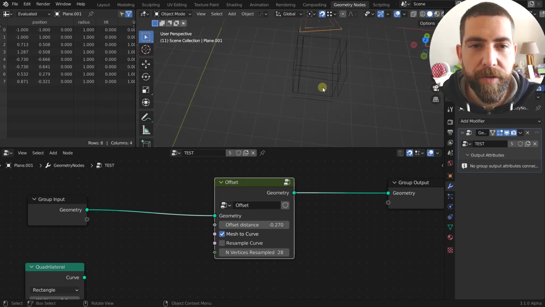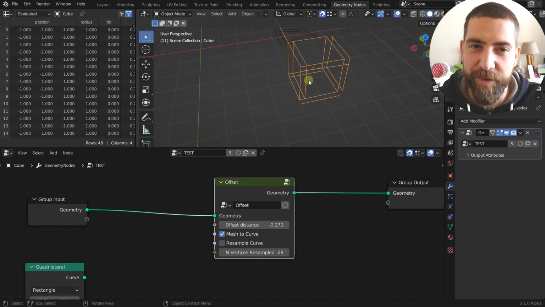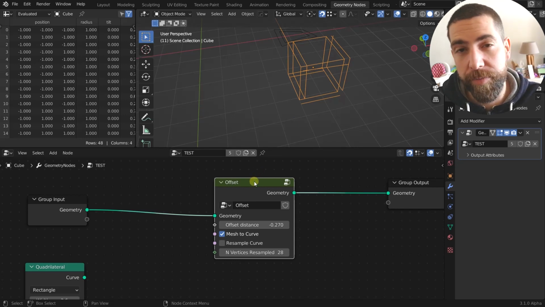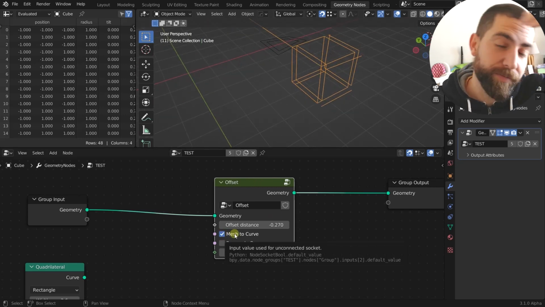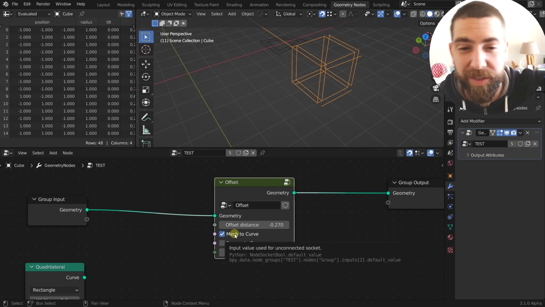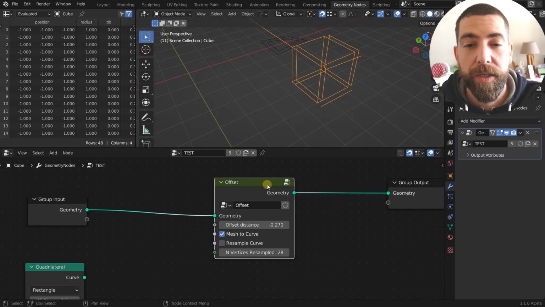And then we have our cube. As you can see, nothing really happens with the cube because this is only for 2D curves and objects. So if we convert it to a curve from a mesh, it will still do nothing. This is only to show you that 3D does not work, as you would probably guess yourself, because offset is a 2D operation.